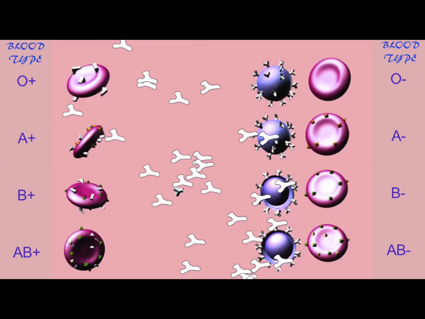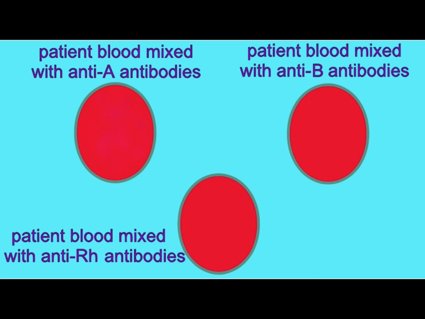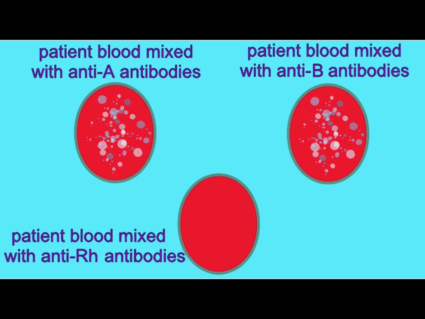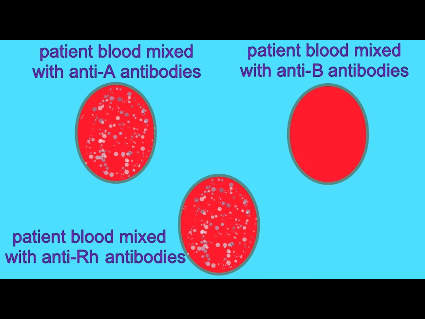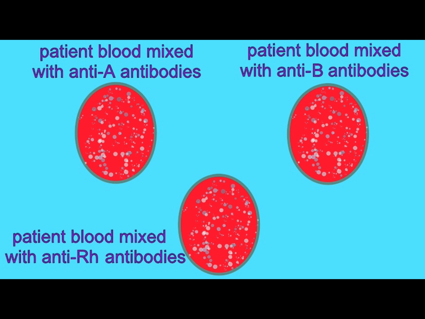then clumping can occur, which will identify that yes, the A glycoproteins were in the patient's blood. Potentially their blood type is A, or at least has an A in it, or their blood type has a B in it because of the presence of the B glycoprotein. So these are examples where an antibody's binding to an antigen causes a visible clumping, which can then be used to identify that the molecule of interest, in this case the A or B glycoproteins, is in fact present.